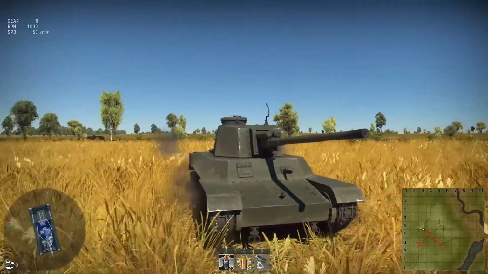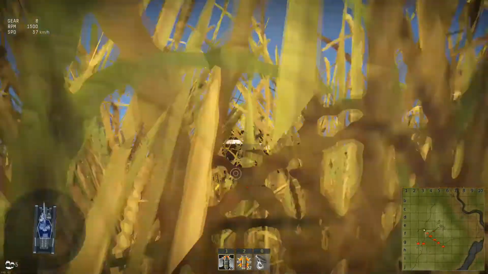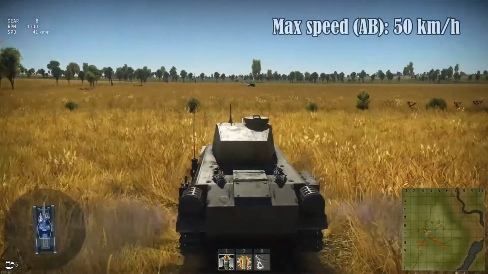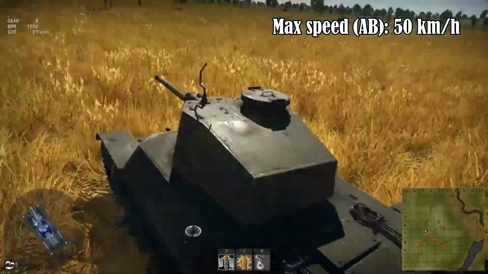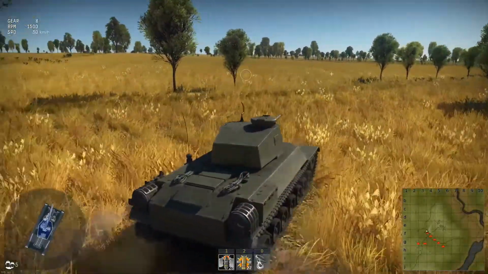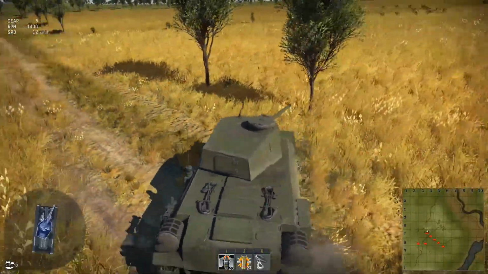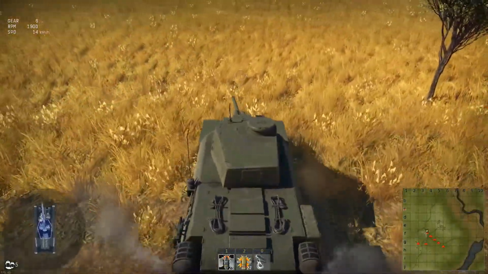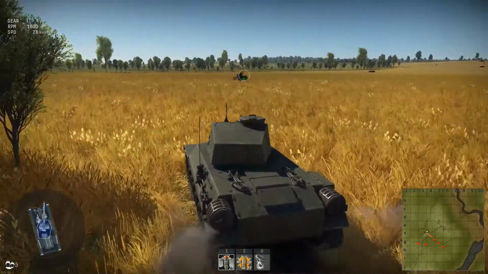So here I am in the test range, just showing off the horsepower to ton ratio with its speed. Good acceleration, quite mobile for a medium tank. Battle rating 4.7, this is pretty nice, especially with the gun. Max speed 50 kilometers per hour. And yeah, nothing much to say about its forward speed. It's turning that things get kind of iffy. Turning on this tank is pretty, well, see for yourself. It's not the best. I'm just going forward a little and turning, but it gets worse, believe me.